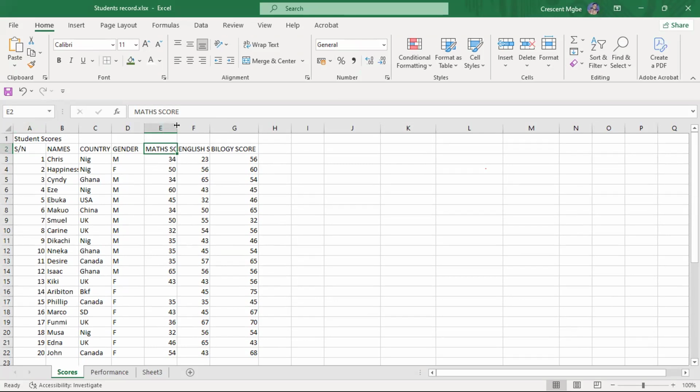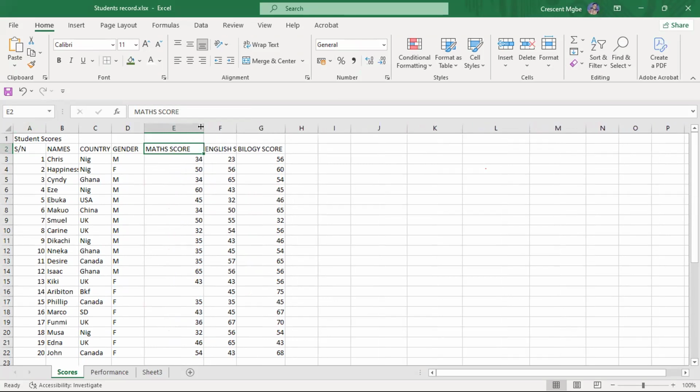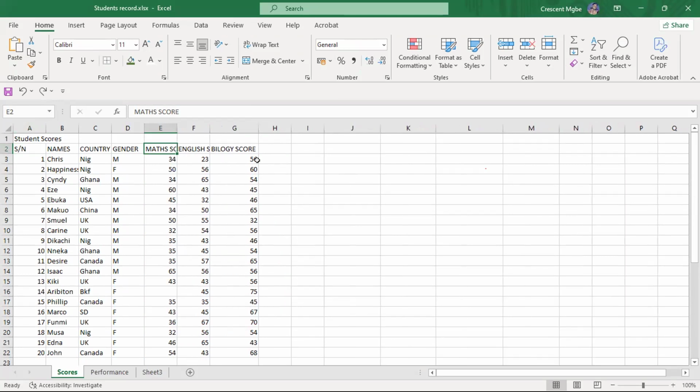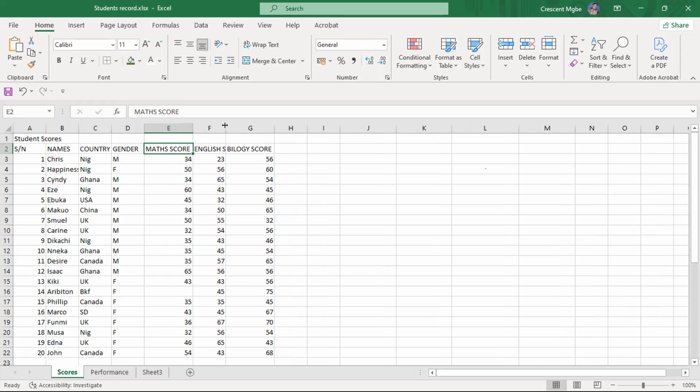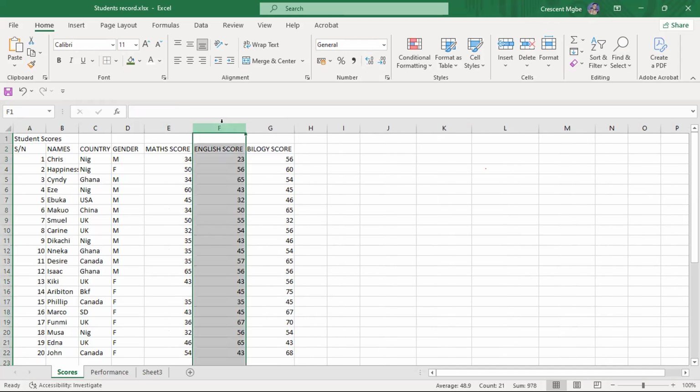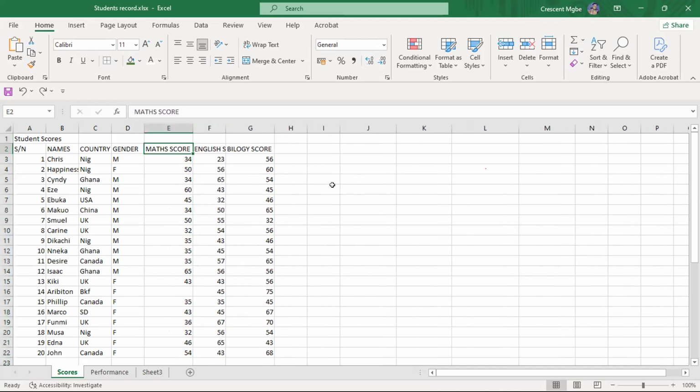Like we already know, you can drag this to expand it if you want. You can drag them one by one. But what if you have 1,000 or hundreds of columns? You cannot do that manually. You can also come here and double tap, and it's automatically fitting for you. But still, what if you have hundreds of columns? You cannot do that manually as well.